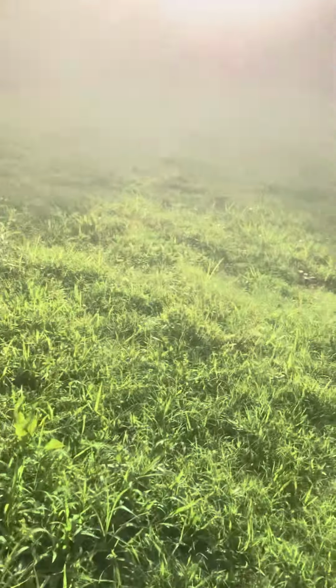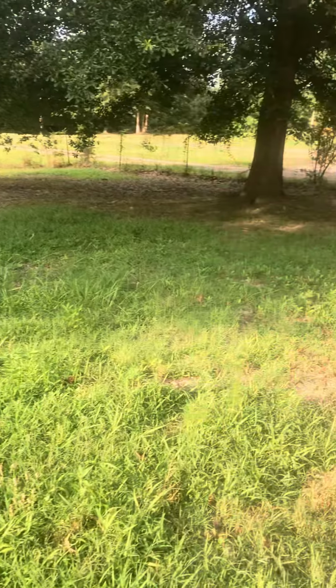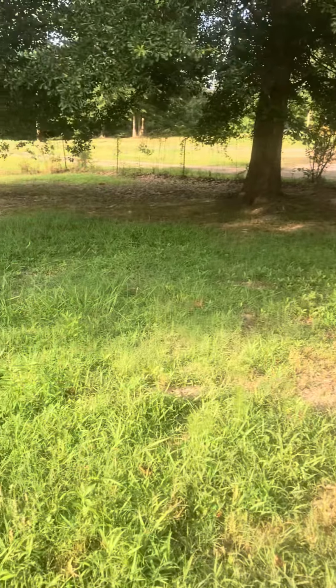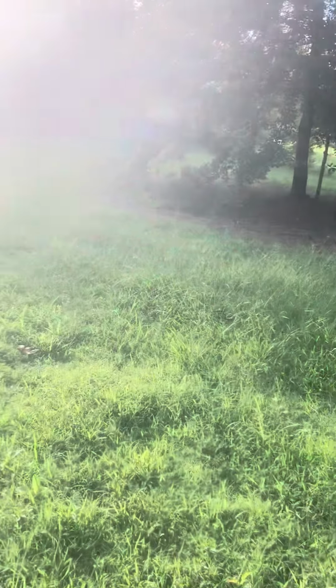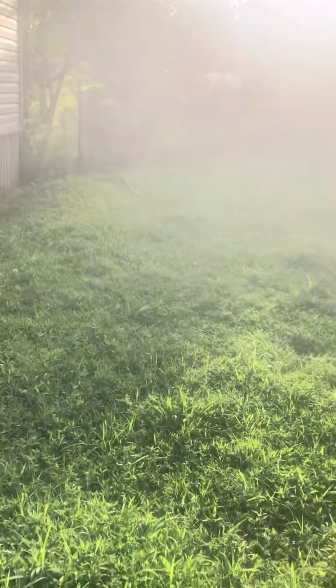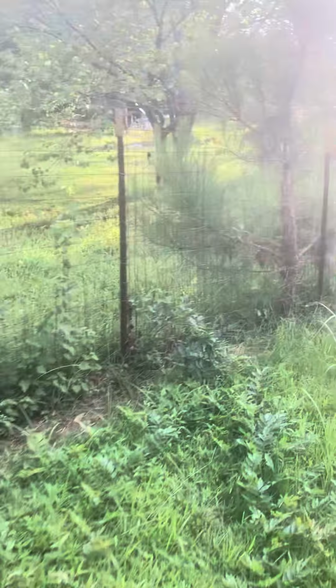When we got here, it was late spring, so we had to rush outside and throw everything that we had propagated and grown in containers and different pots in the ground as soon as we could, because it was literally April 30th when we moved in and there was not much time to waste. So we haven't spent much time in this middle yard here.